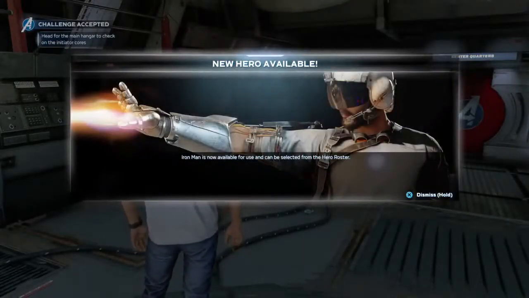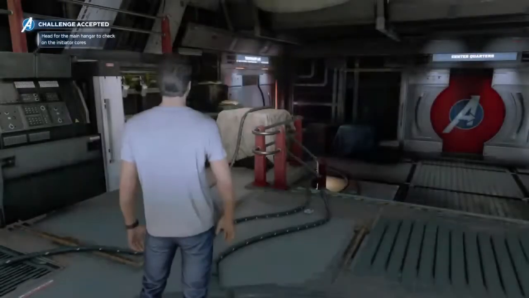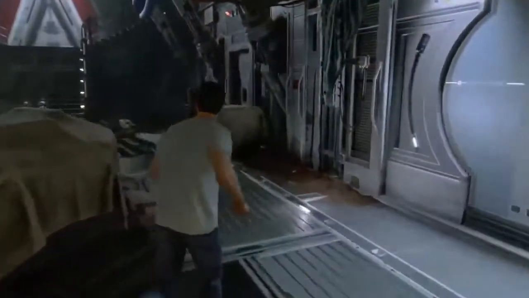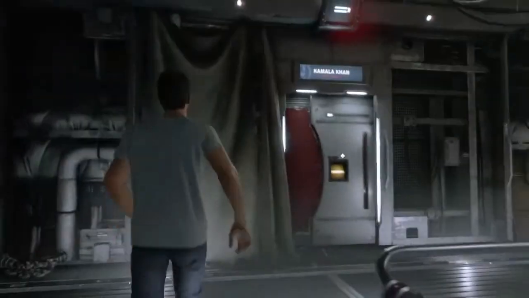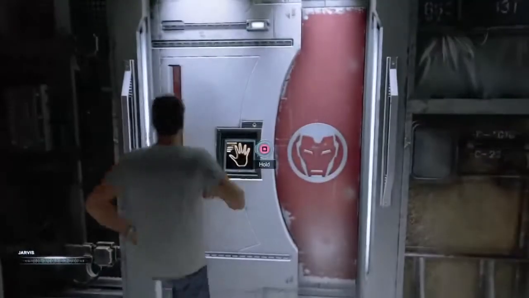Gotta see why the turbines won't activate. Better check out the initiator cores in the hangar. Okay. I actually want to see if I can check out Iron Man's place now. Do I want to know what's going on here? Hey, Tony. Just lending my technical knowledge to Bruce here. That's Kamala's. It's Cap's. He's not here. In case you were wondering, your old room is still intact. There.